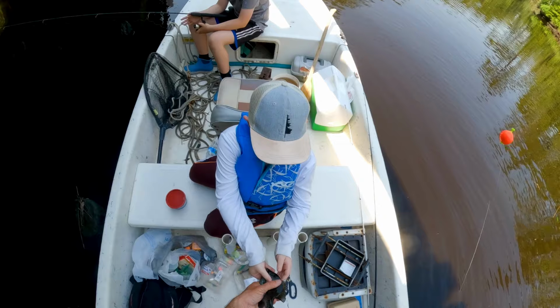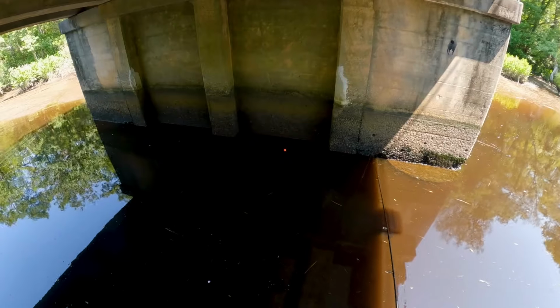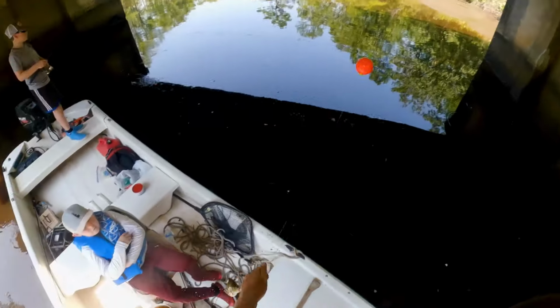Grab his head. Squeeze. There he is. Little one.